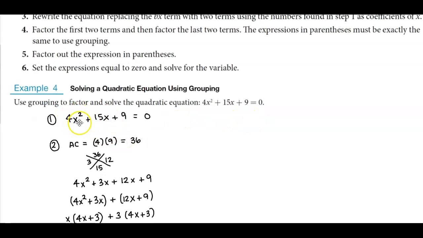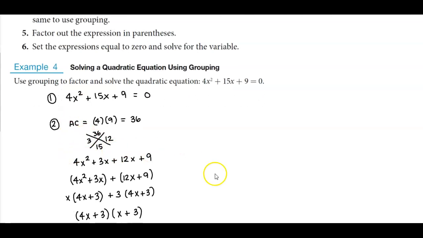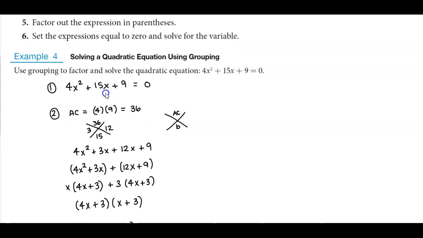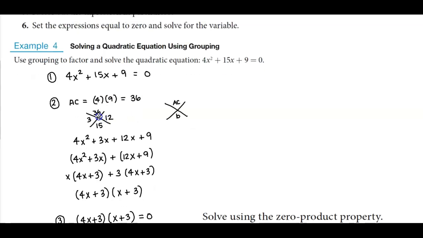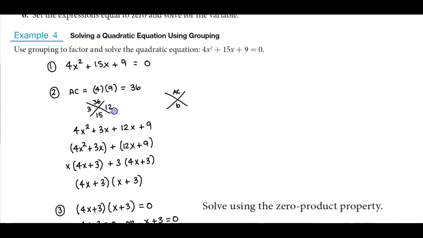The first thing we need to ask ourselves is, can we factor anything out of these three terms? Well, they don't have anything in common. The second thing is the leading coefficient is not a 1, so that tells us that we need to use the AC method. With the AC method, we make an x where a times c is on the top part and b is on the lower part. So we take a times c, 4 times 9 gives us 36, and the middle number is 15. What two numbers multiply to get 36 and add together to give 15? That is 3 and 12.